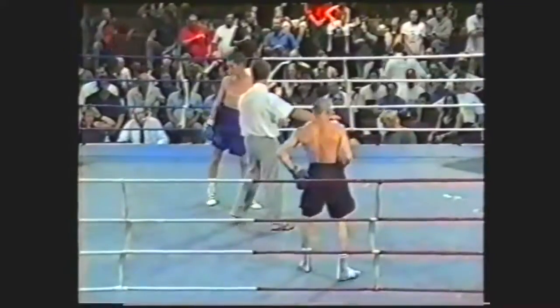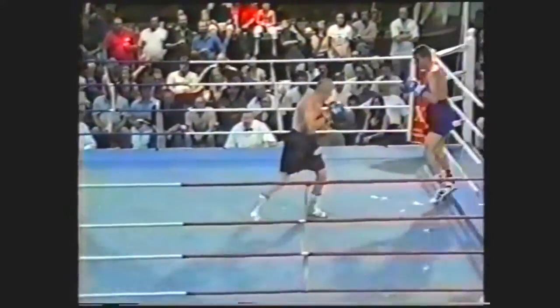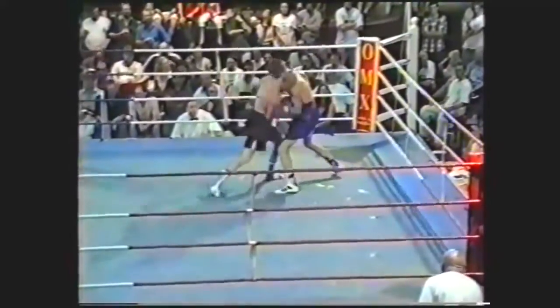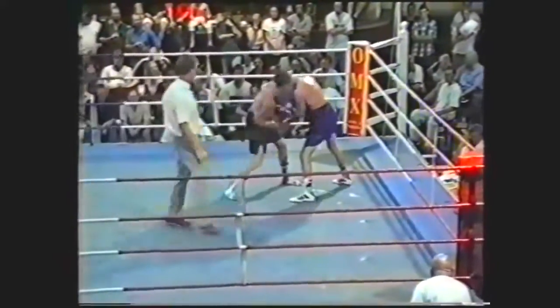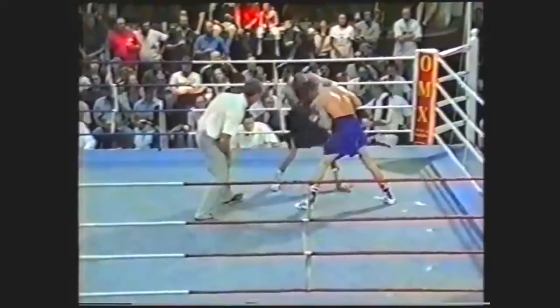He's a very relaxed man, Lincoln Stewart, at the moment, and they get ready for round 9 for this OBA lightweight title between Lincoln Stewart of Victoria and Darren Miller, also of Victoria, at the Collingwood Town Hall in Victoria, 17th of March 2000. And here comes Darren Miller flying away at the body of Lincoln Stewart. He's got a lot of points to make up at this point of the fight.